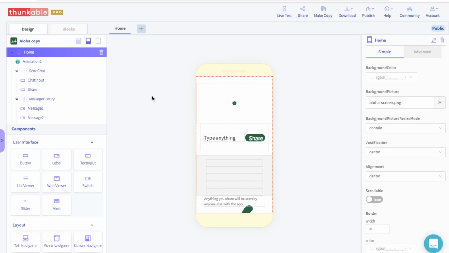In this series, we're going to build and explain some really cool apps. And as we explore more complicated apps, we don't want the videos to get longer. So instead, we're going to give you the app file and walk you through how it works. It should only take a few minutes, not a few hours, and then afterwards you can remix the app on your own. So in this walkthrough, we're going to explain how to build an anonymous chat app.